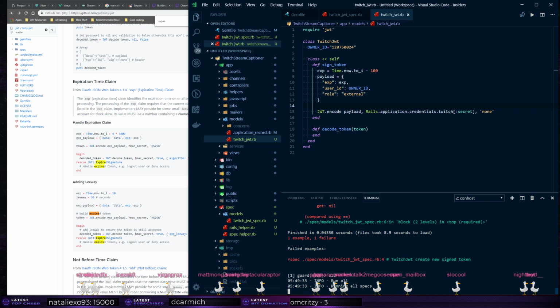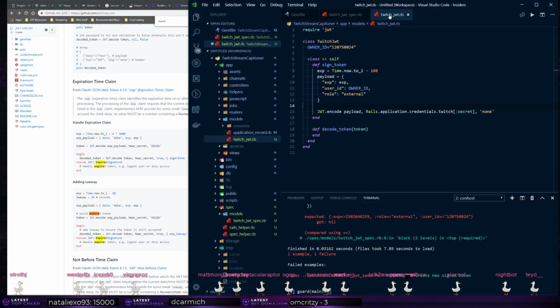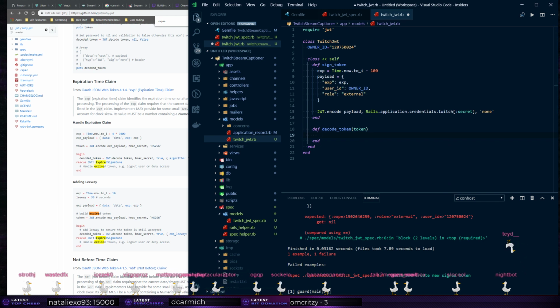All right, let's run the tests. Oh, well, I guess we're still getting failures because it's not decoding the token now. So we have the expiration, payload, we have external and stuff like that. We actually have to get a decode working. So now we have to decode the token.